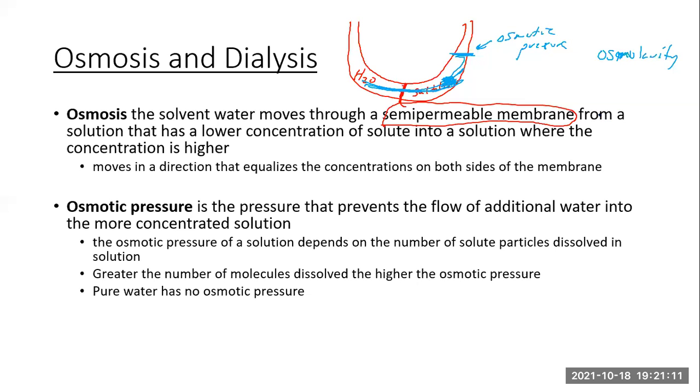So osmolarity is basically i times the molarity, and that is what is sometimes referred to as the osmolarity of it, osmoles per liter. What does the i represent? Well, the i represents the number of particles that are in the solution. Osmotic pressure, the pressure exerted by a solution, has a lot to do with how many particles are floating around in that solution. The more particles, the more osmotic pressure there will be.